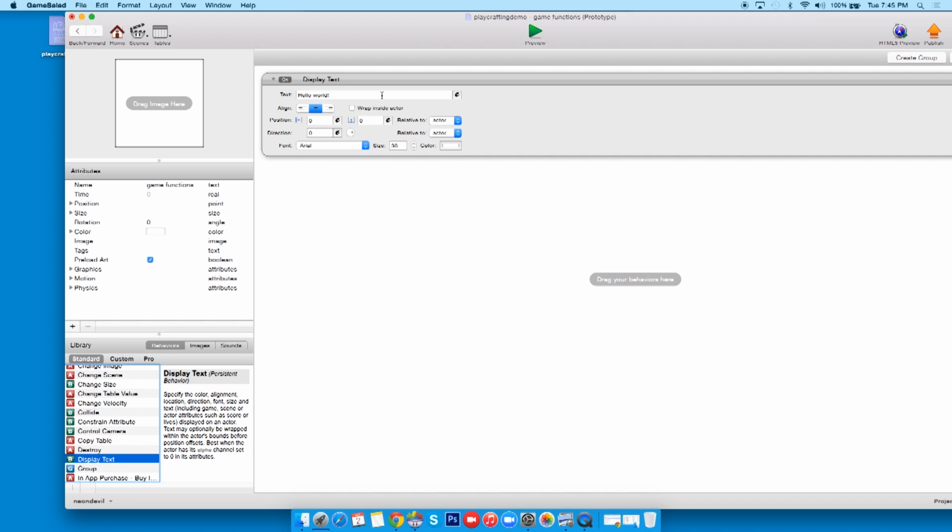Everybody's used Microsoft Word? Yeah, so we're familiar with the align, the paragraph things, font size. It's the same, don't worry about it. So the only thing you might want to mess with is position, and direction doesn't really matter. But position is X and Y. So we all know X and Y coordinates. X is horizontal, Y is vertical. So if you want to mess with that, by all means.